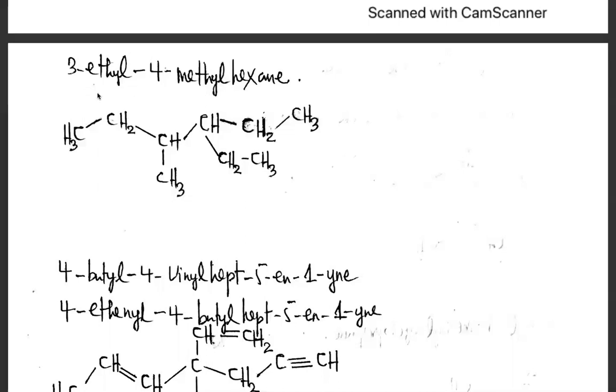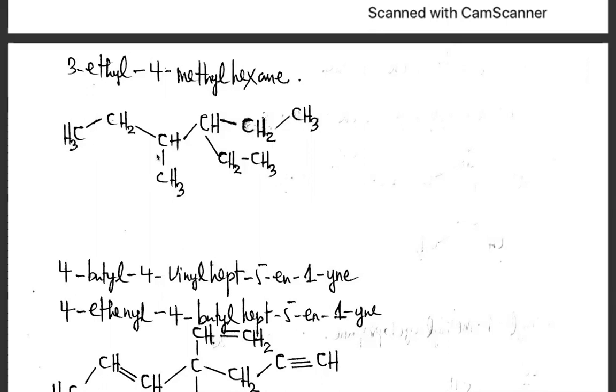Now, the first thing you're supposed to do in all cases, that is if you're given a question to say, give us a structural formula for 3-ethyl, 4-methylhexane, is first of all to find out what the principal chain is. It is from the principal chain that you're going to position these substituents. So our principal chain is hexane. That is, it has 6 carbon atoms. Therefore, you're going to draw your principal chain with 6 carbon atoms. So you're going to start with carbon 1, carbon 2, carbon 3, carbon 4, carbon 5, carbon 6.